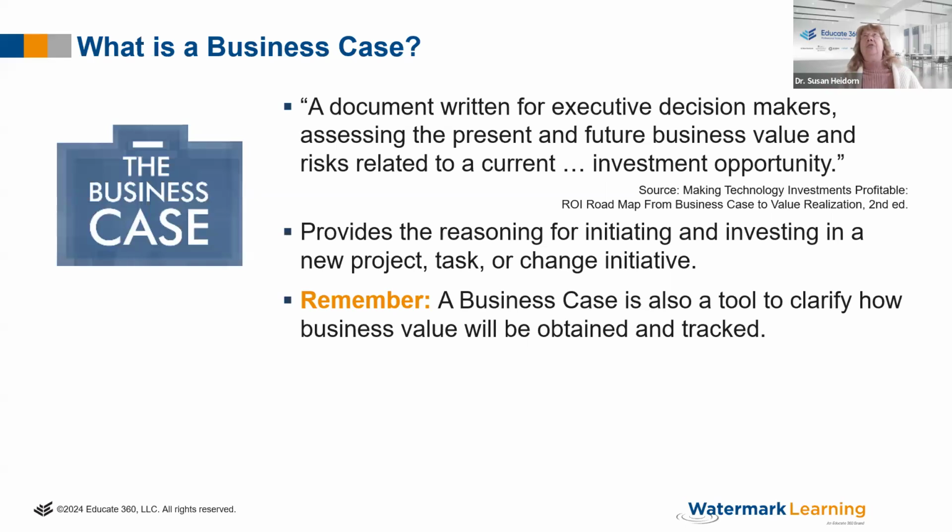It's kind of like looking at your own checkbook, or so-called checkbook, your bank account, and saying, okay, I can purchase this, I can purchase this, I can purchase this, but I can't purchase all three. So generally what you want to do is say, okay, if I can't purchase it all, at least I don't have a money tree in my backyard, is figuring out what is going to give me the most value. Or even, let's say you're looking at a new vehicle, you've got, okay, I can purchase this or this or this. I can't obviously purchase all three. What is going to best meet my needs, right? And so we make decisions like that all the time.